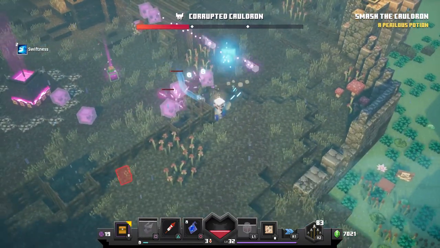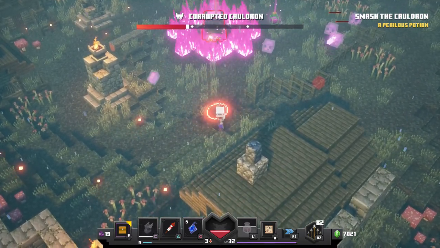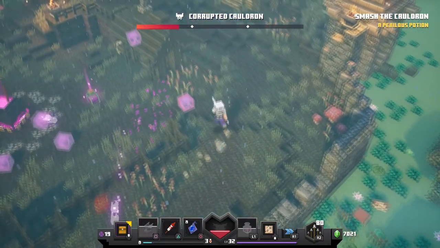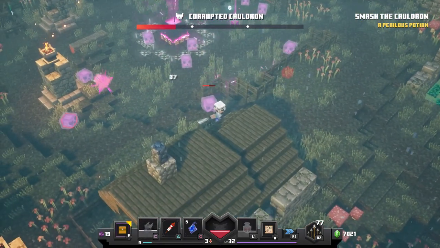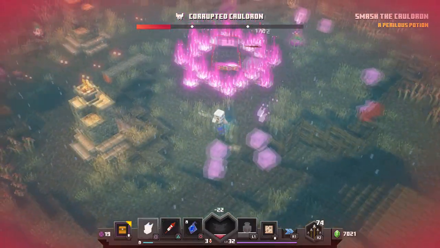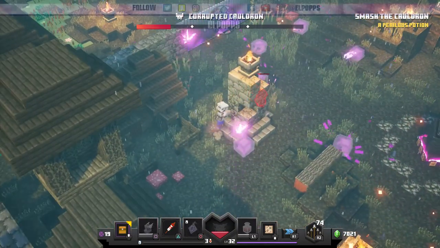Look at that. Okay, so we gotta switch sides. That's what we gotta do. As soon as they spawn on this side, then you switch. See? Yep, that's how you win. See? We cheesed it. We cheesed the system. No, we did it. Hey, little chicken. Come here, motherfucker.